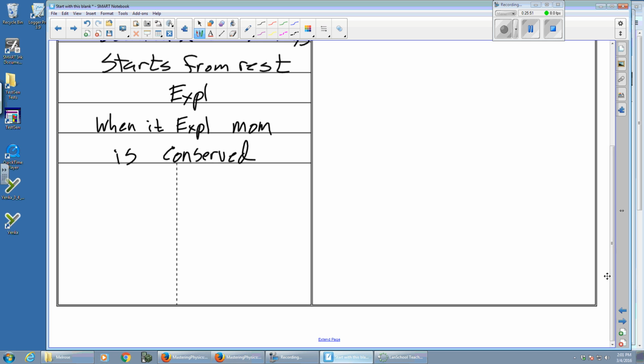Diagram-wise, remember I'm going fast. I don't expect you to do it also, you might want to just watch. Before, you just have momentum down because it's just dropping straight down, so its velocity is straight down, its momentum is straight down. Afterwards, one piece has momentum in this direction, call that P1, and the other piece has momentum in this direction, P2. How do their masses compare? The mass of P1 compared to the mass of P2?